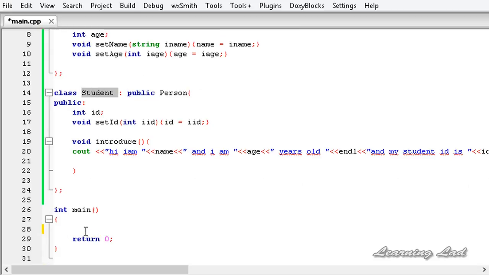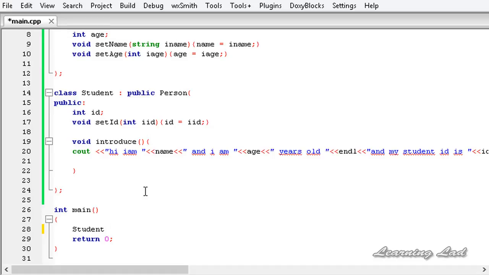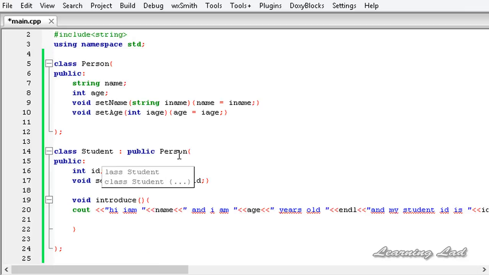Okay, now in our main function we're gonna create an object of this class student. To do that, I'm gonna write student, the class name, and then the object name, let's say Anil, and then we're gonna set the name, Anil dot. Now the set name method is a member function of this class person, and since the student is inheriting from this class person, it has access to this member function set name.